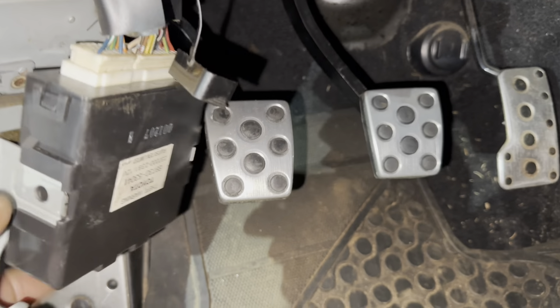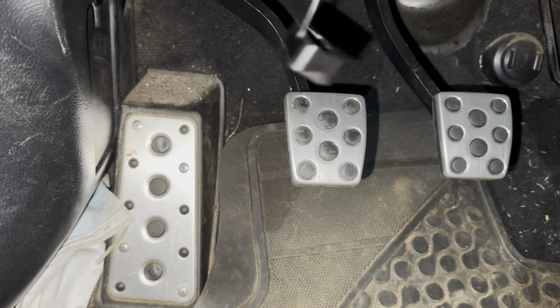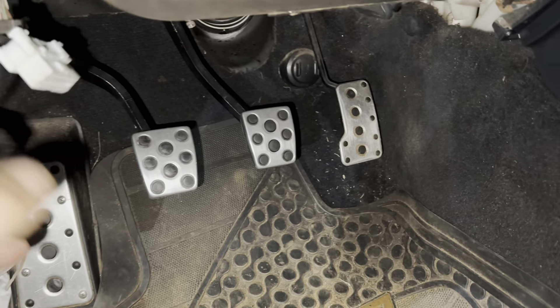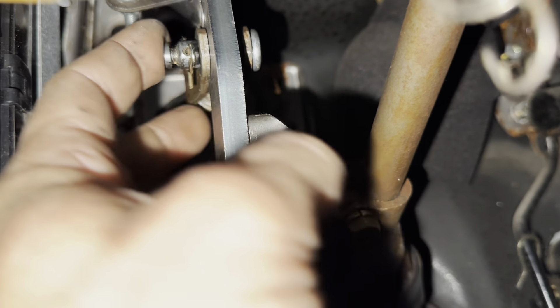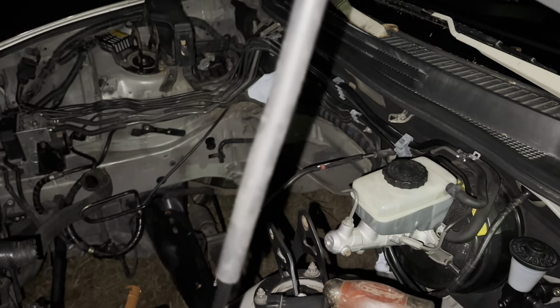We've got the master cylinder in and we've got the clutch pedal and the brake pedal installed. It's a little dark out here, but it's only like 8:30. These two control units — for some reason the nut doesn't want to go back on, so we're going to have to get a different nut to get those stuck back up in the dash. But with those out of the way, there's all the pedals, everything's functioning the way it's supposed to. Now this is an '01, so we had to do a little bit different to the pedal — we had to remove all the extra button and stuff built onto it, and I had to put a shim in the pedal for the pin so that it didn't have any slop in the pedal. Now that we've got that and the master cylinder in the engine bay, as soon as the gantry shows up, we're going to start setting the motor into the car.